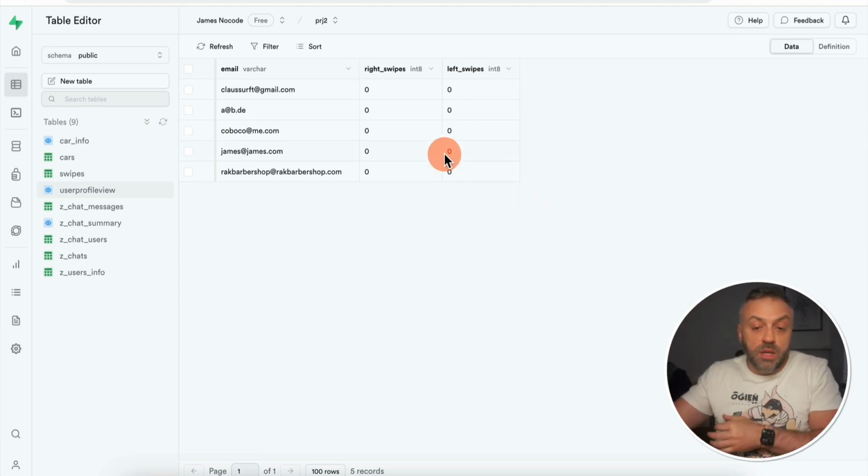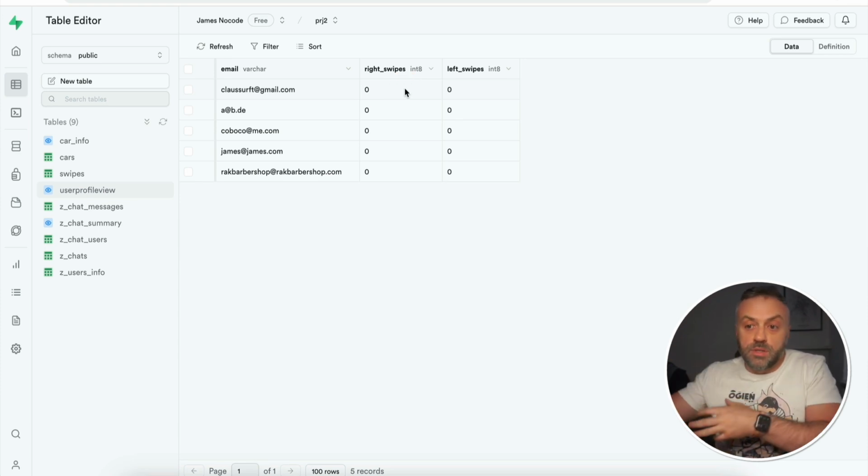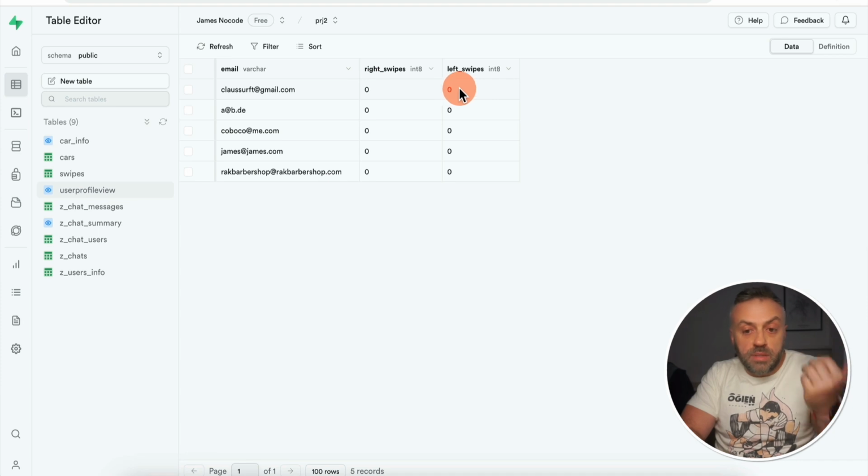But when we start actually using the app, we're going to have records. So if we have 2 records where the direction is right swipe, you're going to have 2 here. And if we have, let's say, 10 records for left swipe, you're going to have 10 here. So it's very, very easy to create complex views to display the data, and only the data that we need for a specific UI screen in a very declarative way, which is exactly how I like to do it.